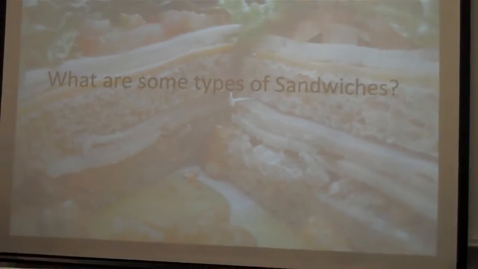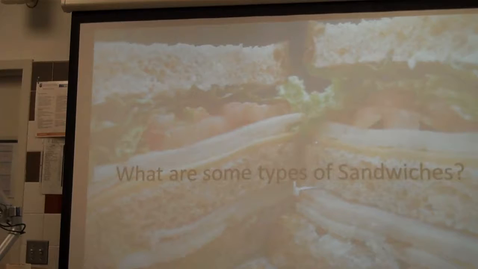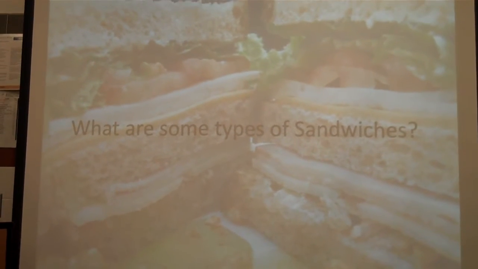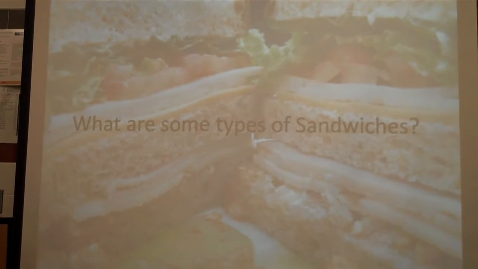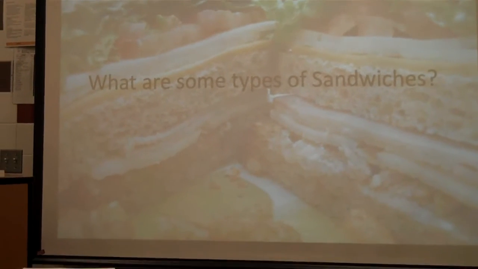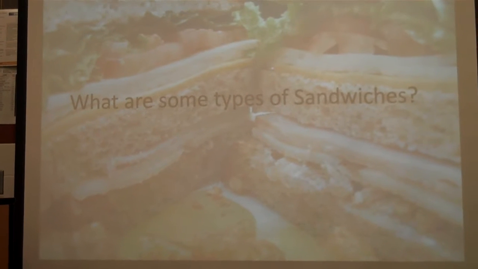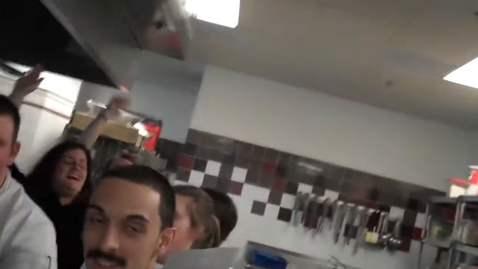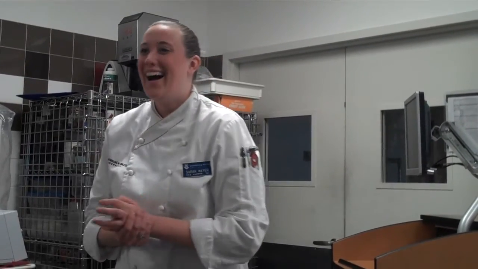Alright, so can you guys tell me any types of sandwiches? Mike? A club. Well, no, that's more of a specific type of sandwich, but more like the different categories of sandwiches. You want to try again, Mike? Like a sub? Kind of, you're close. A canapé. Close. Marissa? A hot sandwich. That is a type. Open face. Open face. Mike? A cold sandwich. Cold sandwich is a type. Anybody else? Closed face. Closed face.